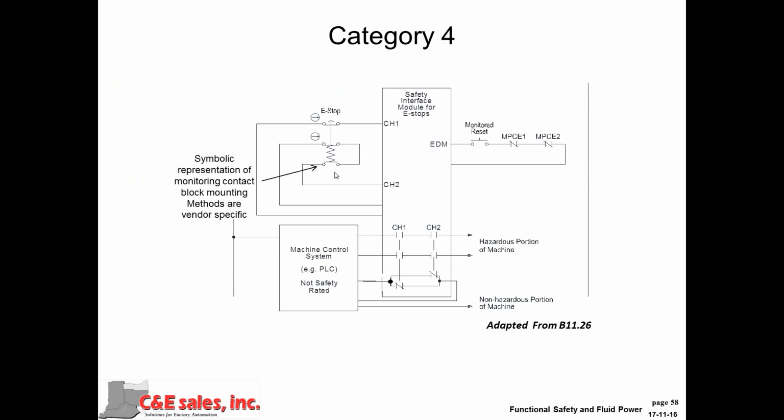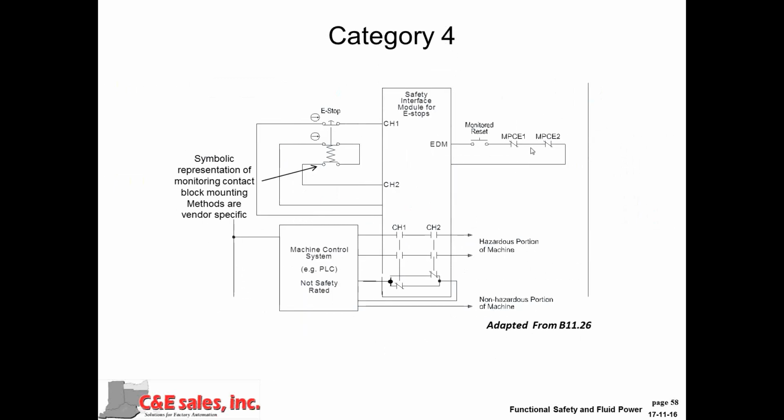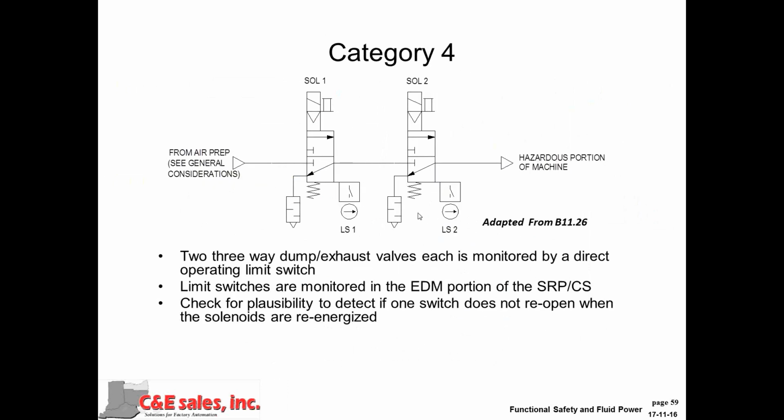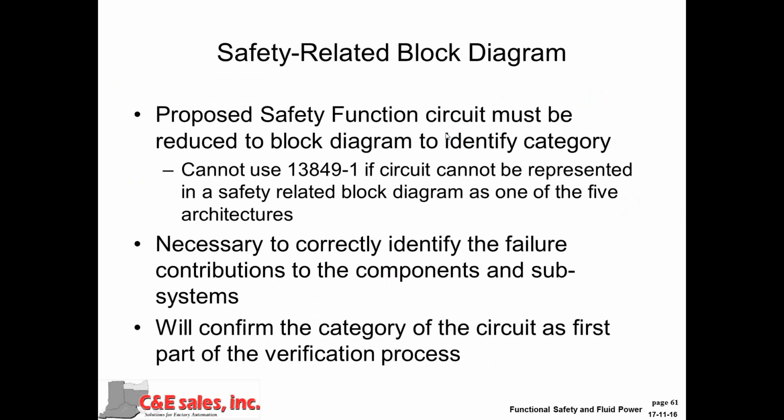Here's an electrical circuit, even looking to see whether the contact block fell off. Here is a fluid power circuit where I have 2 valves in series, each one being monitored, which would be monitored here in my safety circuit. It's also possible to buy valves that have a volumetric check so that they can detect whether a failure has occurred or not.